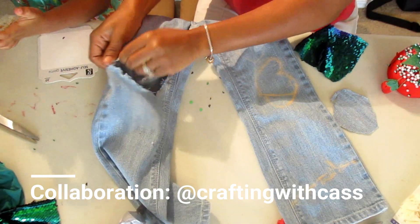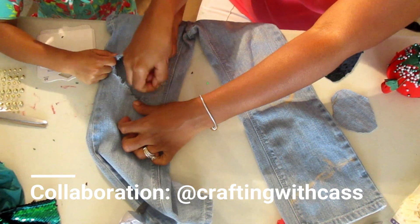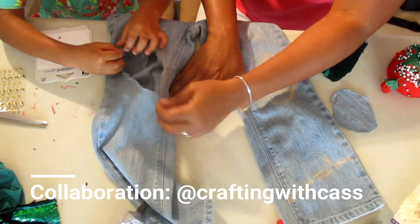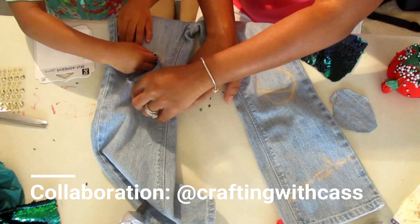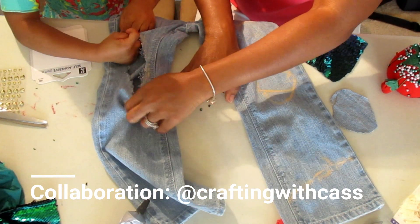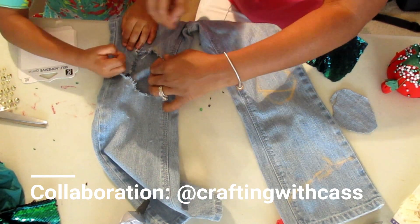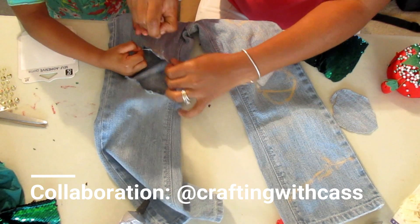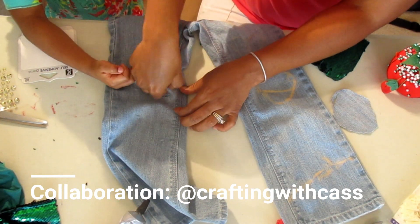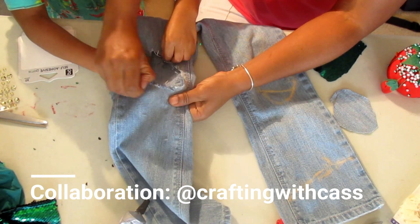Pulling at it. All you got to do is pull at it. You just pull it. You got to try and pull the thread out — you see that? Pull that thread out. And we cut a big patch out of her pants. She gets free dress Fridays at school. It's better to cut it out. You don't want to cut it clean — you want it raggedy. So I'm pulling any straight threads that I can get my hands on just so I can distress it.